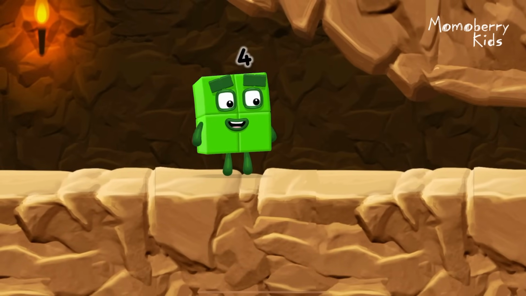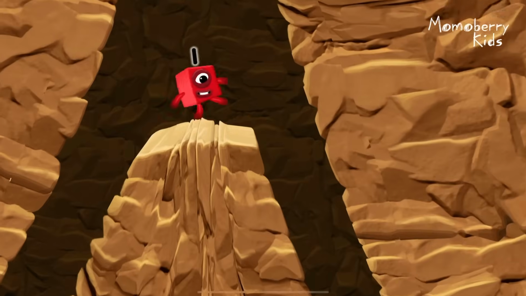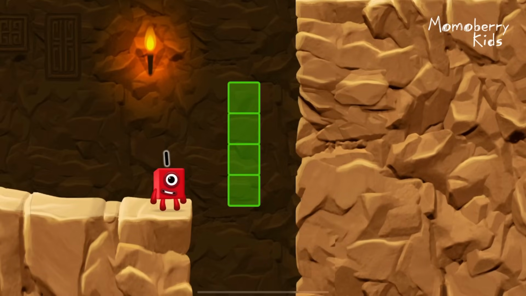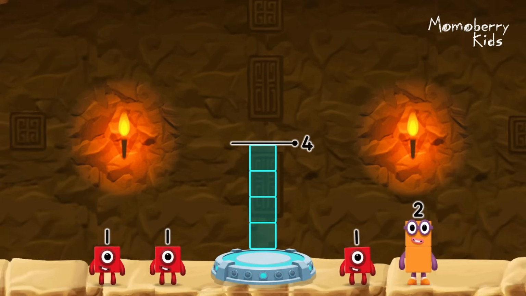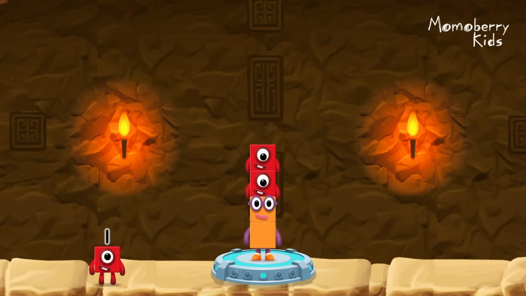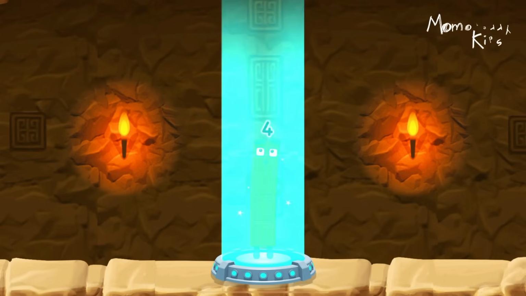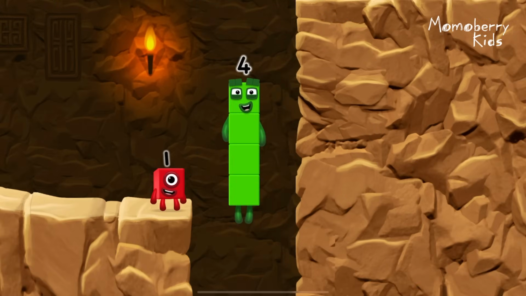I'm not so sure 4 is going to fit through there. You made it! Add number blocks to make 4. 2, 1, 1. Correct. 2 plus 1 plus 1 equals 4. Have we met before? Good job.